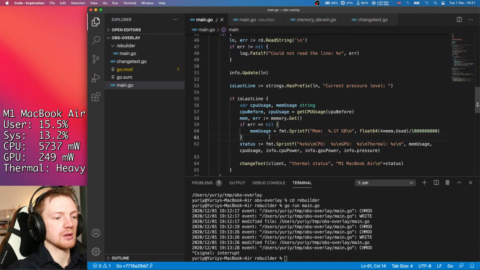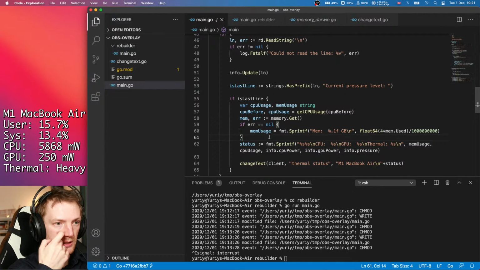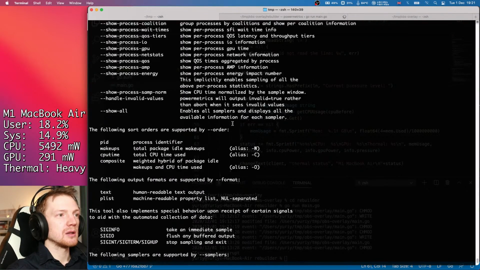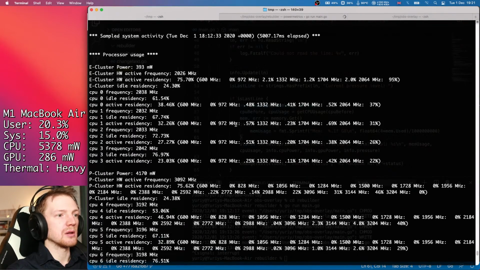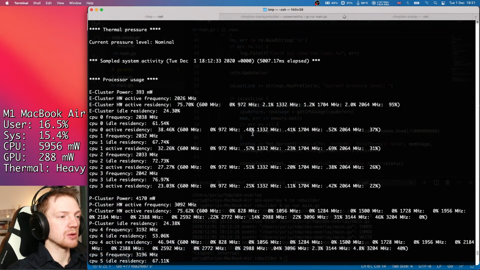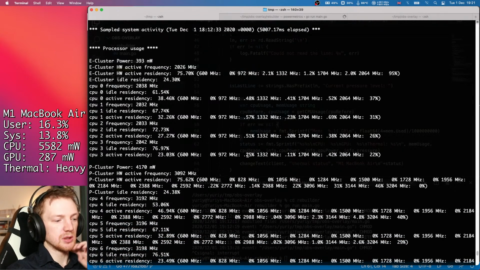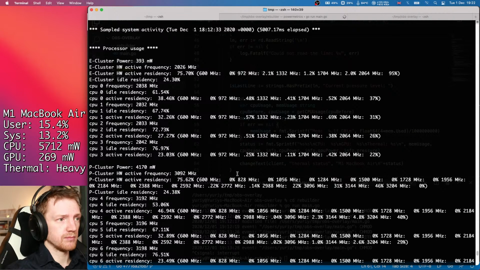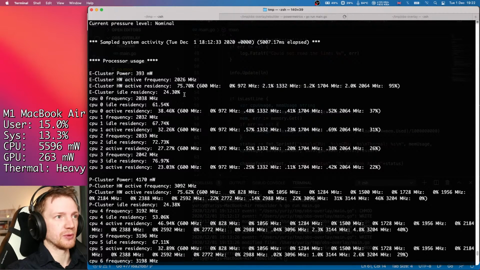So let us then finally take a look at the processor frequency. So the MacBook Air and any ARM processor from Apple, or a lot of ARM processors, and probably every.